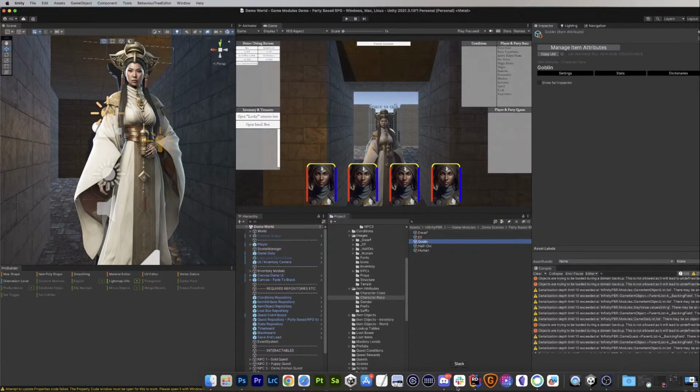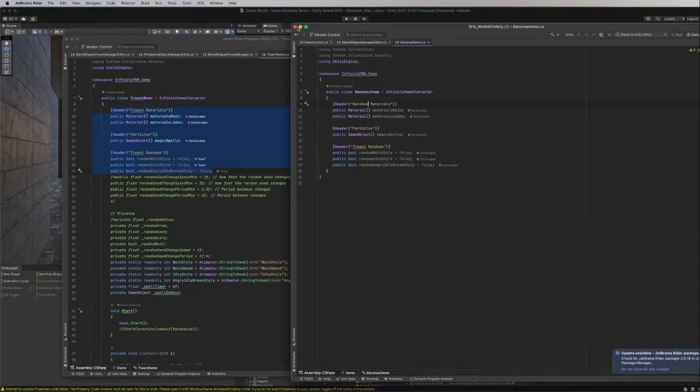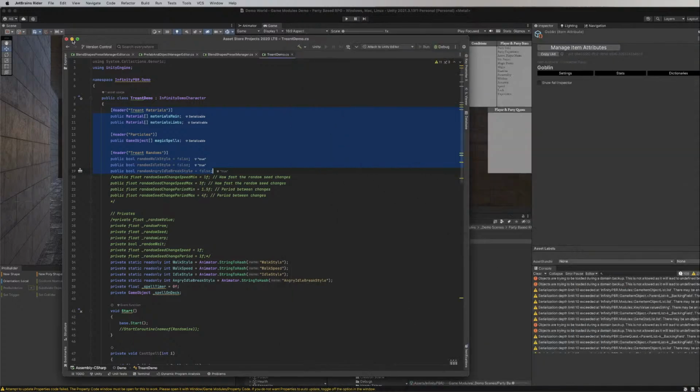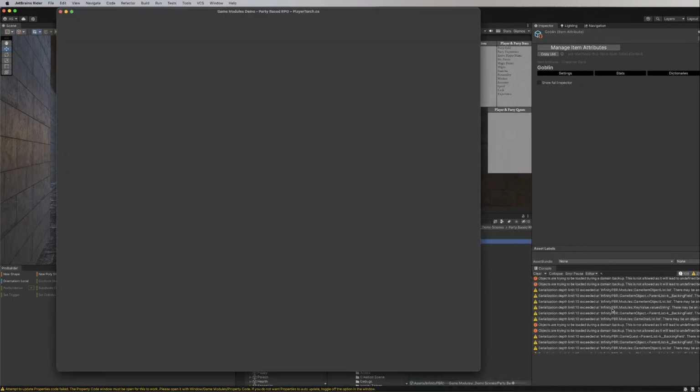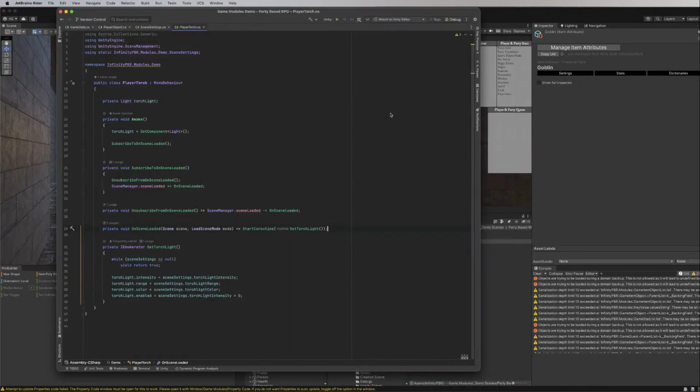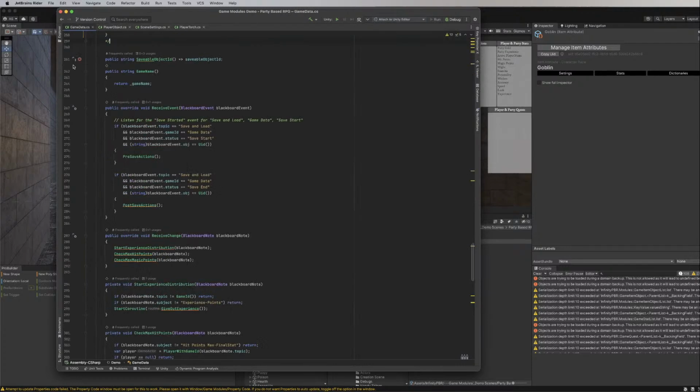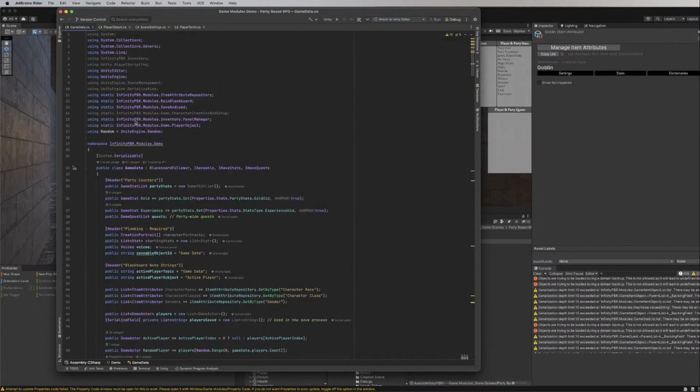In our script for the player, what do I have here? Oh, Banshee demo scene. That's exciting. More Banshee and demo scene stuff. Those are other projects. If we go to our, where do I have it up? Do I have it or did I close it? Yes, I do have it. Okay. So if we go to our player, not player object, player, it's linked up here.